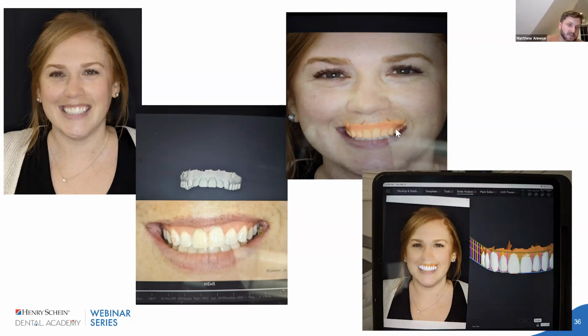Or what we could do is print a model, do a suck down putty, and then do a bisacryl and lay that into the patient's mouth. So both ways, the patients get to actually wear the teeth and see what their teeth look like in the smile or in different lighting, and wear it for a week. It's like a snap-on smile.